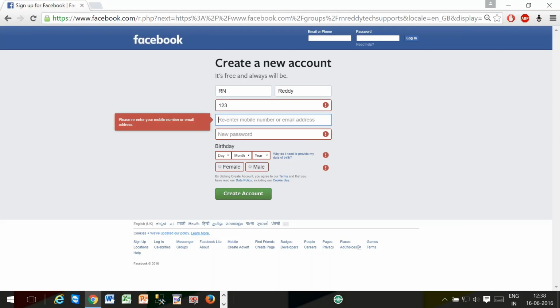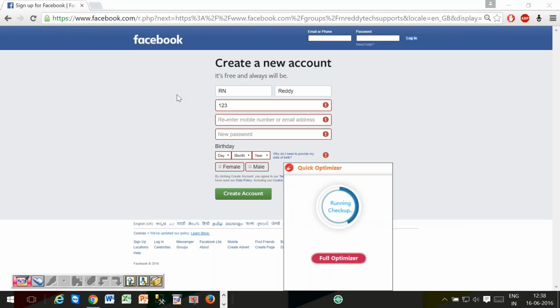Yes or no? Yes, sir. Creating the account means inserting your user details into the database.